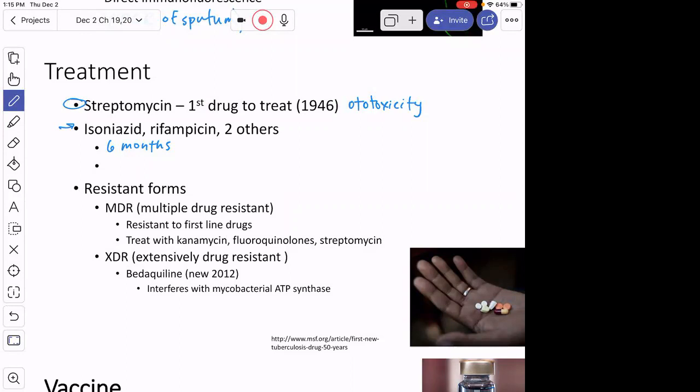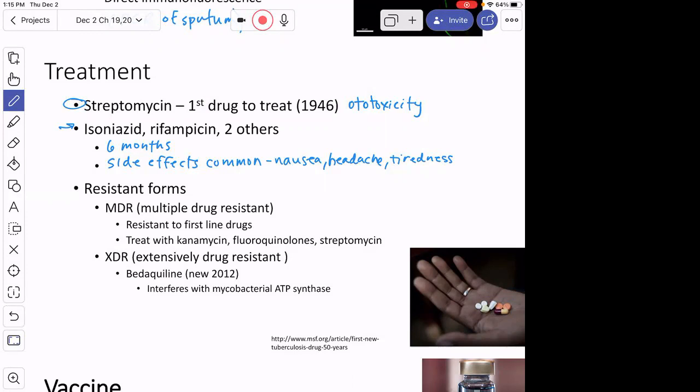And side effects are common. So things like nausea, headache, sometimes a rash, tiredness. It's a long time to be experiencing side effects like that. So, you know, there's a lot of the strategy. We found that people would be on their drugs for a while and they'd start feeling better and they would stop taking their drugs. And this, we think, has given rise to lots of different resistant forms of TB.